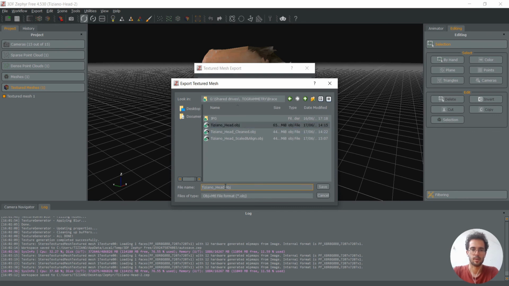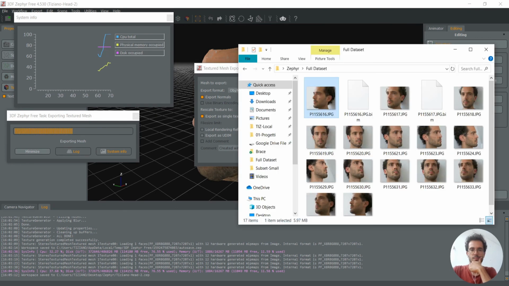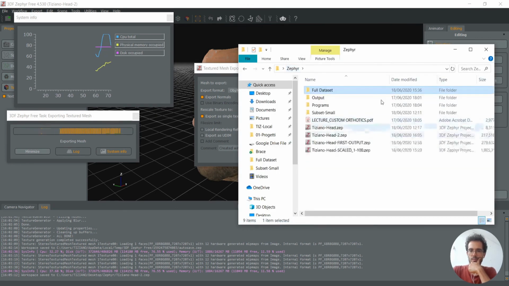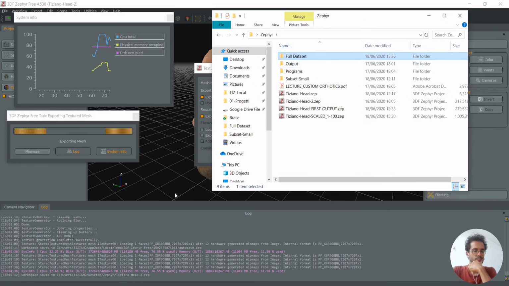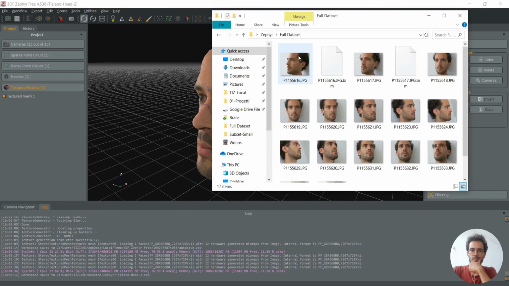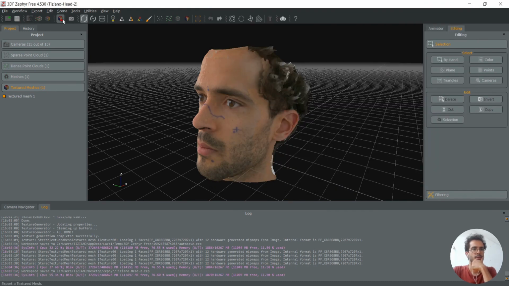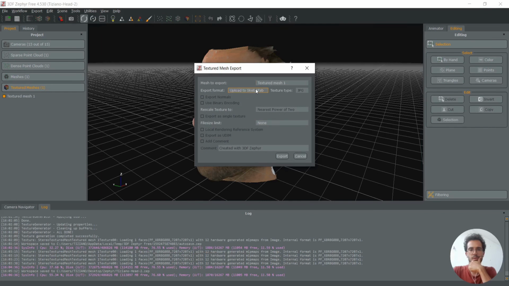I can call it again Tiziano Berti. Save. This part will take a bit of time also. Okay, here is the file, and I don't know exactly where I put this.